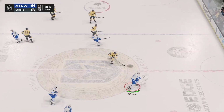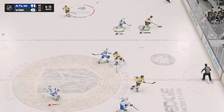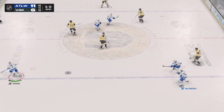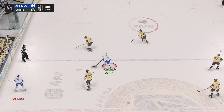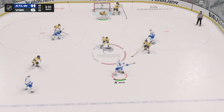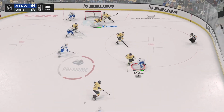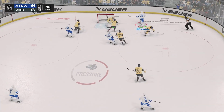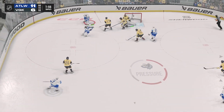Atlanta has been so impressive tonight. I've really loved the way they've competed. They've battled for the puck, and then when they've got it, they have poise and patience, and they've done something with it. Moves it up through the middle from the right. Aho's had a great game offensively, James. He's been all over the ice, really buzzing around. The reason why he's got 3 points. Here's a shot. Oh, off the post.